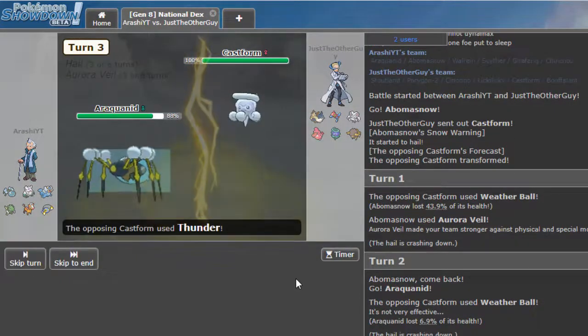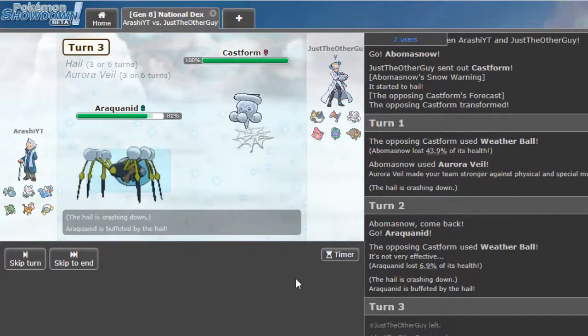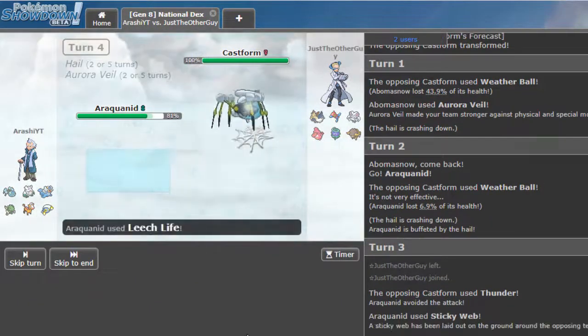Alright, so we are going to see a Thunder missing. And we are going to see the Sticky Webs right away. So that's fun. And now I can just Leech Life. And he's going to miss another Thunder.